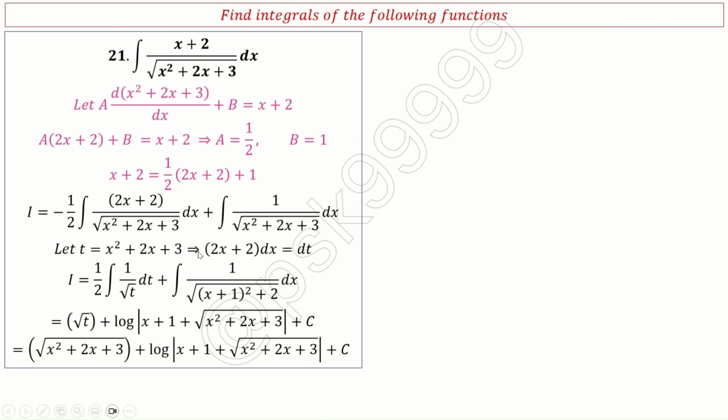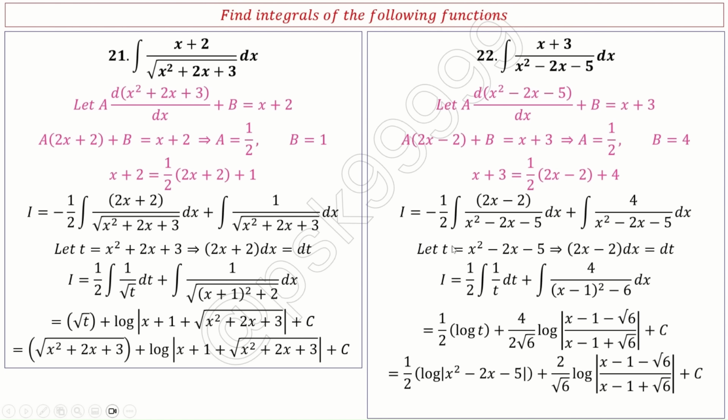Okay, so this is also exactly the same. I'm trying to solve it the same way, representing the denominator differentiation in terms of numerator. That's it. That is the key idea here. The rest of the procedure is exactly the same. You may get different differentiation, as I said. So solve it. Again, same thing here. 22 is also the same. So you have to do these problems.